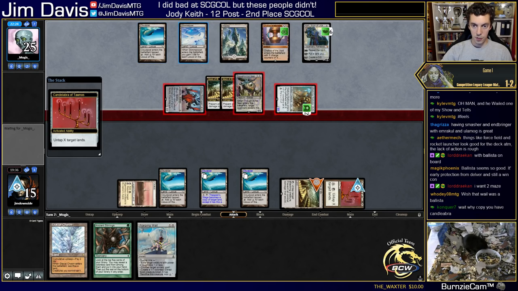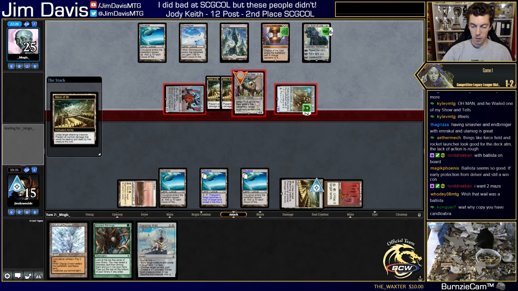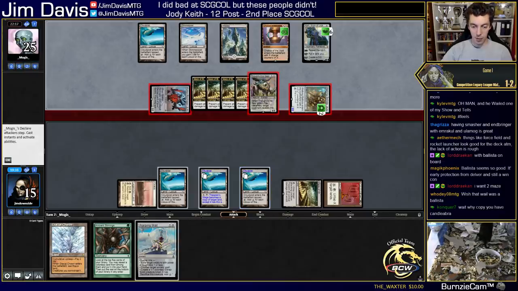Is that for 5, 6? Yeah, it's still here. Oh, I could have, I'm dumb. I screwed up. All right. I could have copied it and then untapped it. That was stupid. I just took 2 here for no reason.